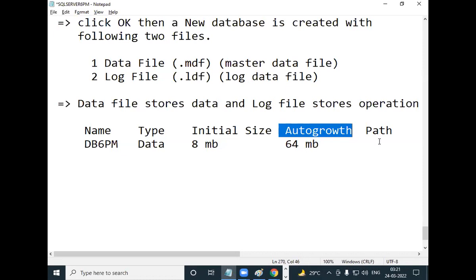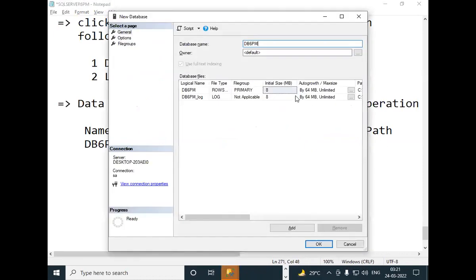But here, if you want, you can change this value also. Initial size is 8 MB now, but I don't want 8 MB. I want 1 GB.